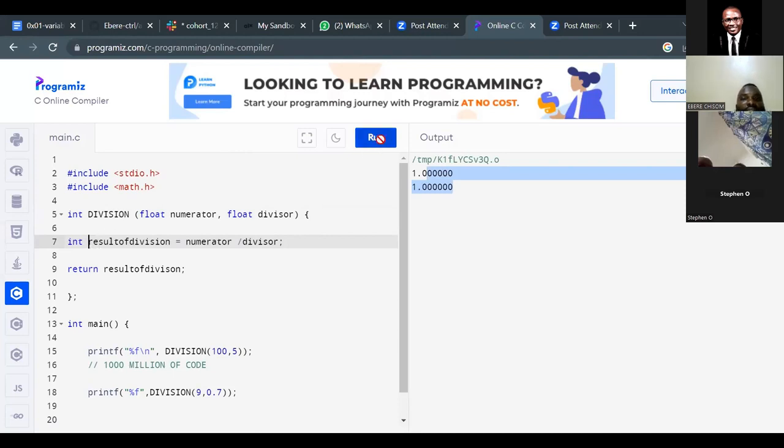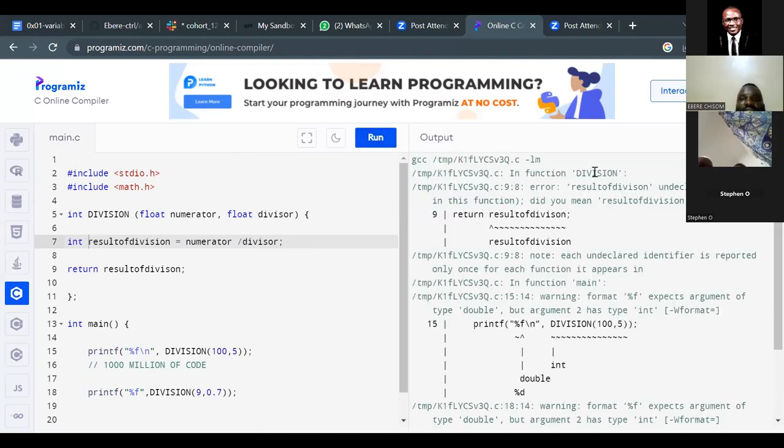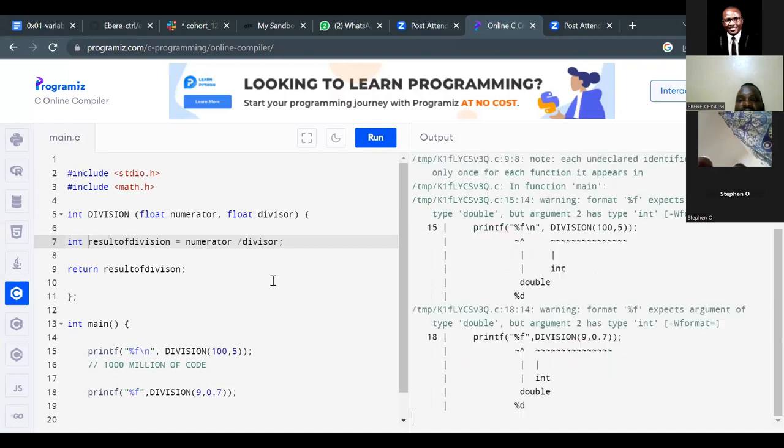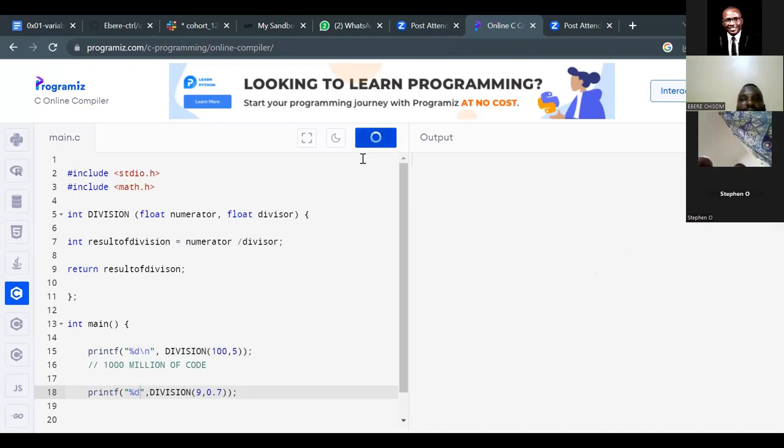If I do this and I run, you can see the format is showing me C here. So let me also change this to G. So I run again.